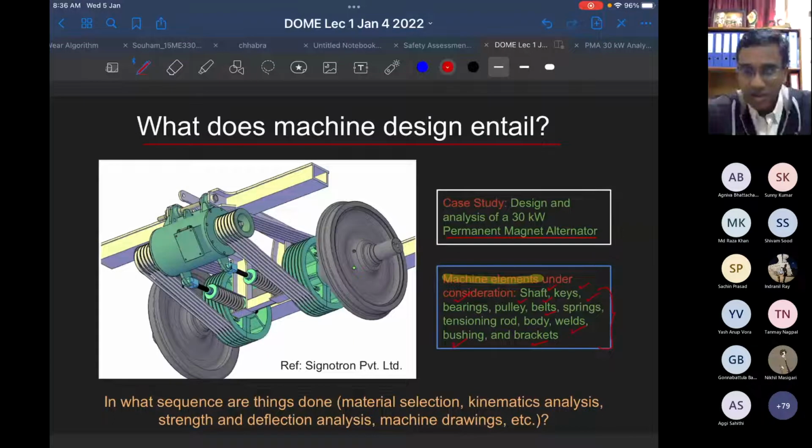Beyond this point, whatever you do comes under analysis of machine elements. So what are you worried about? Let's say you have proposed some drawings which provide you the desired kinematics and kinetics. Why do any further analysis beyond this point?